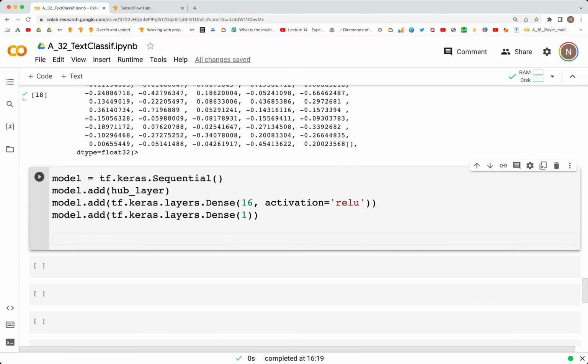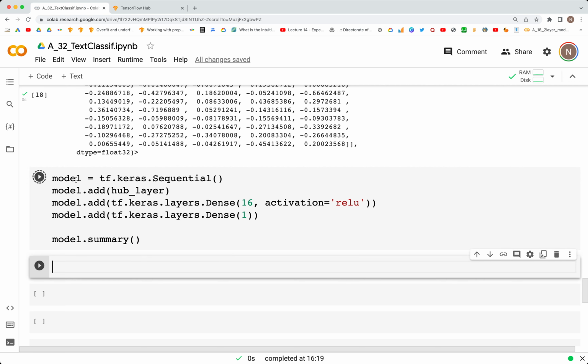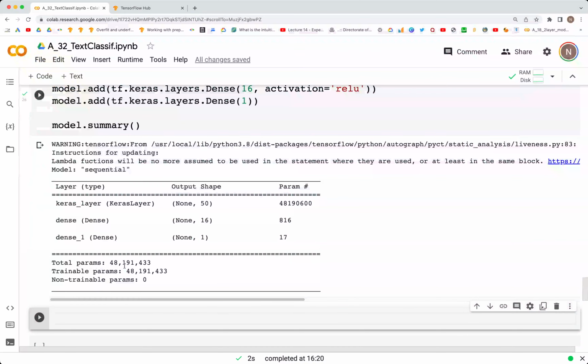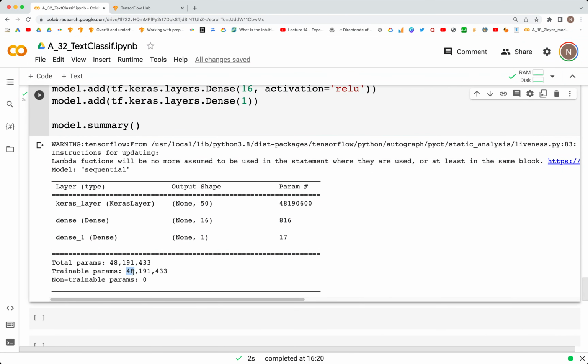Finally we can get the model summary with model.summary(). Once this is built, this is the summary we have for the model, and the total trainable parameters are around 48 million in this case.